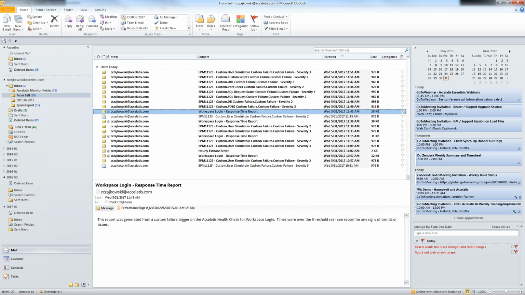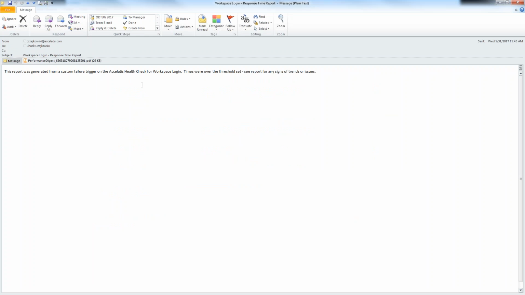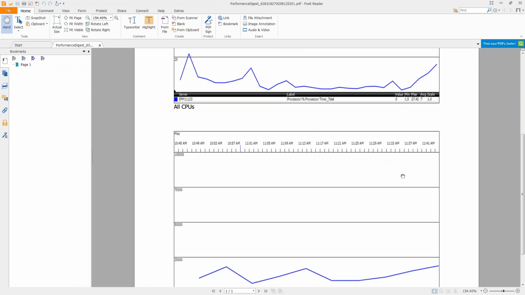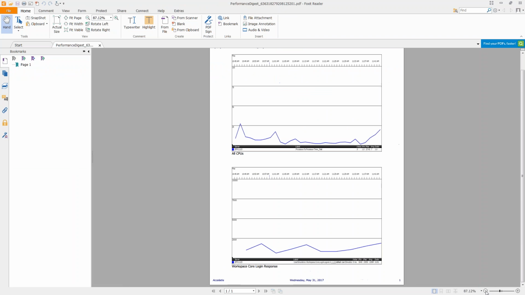And I put this other little automation in place. I'll show you this if you're interested. So what I told it was, when that workspace login goes above my critical threshold, I want it to launch this little performance report. And if I pull up this performance report, I added a couple of graphs to it. The top one is the CPU for the last hour, and the bottom one is the response time for my workspace logon.